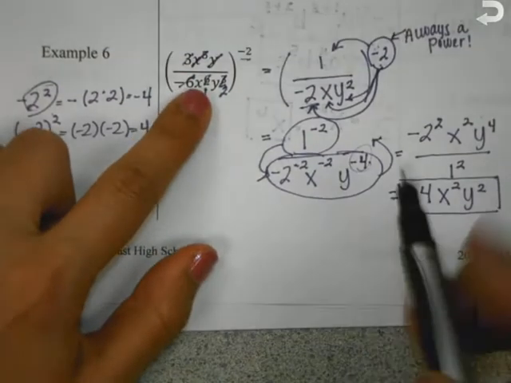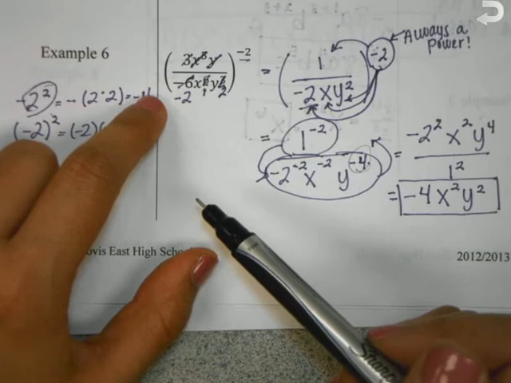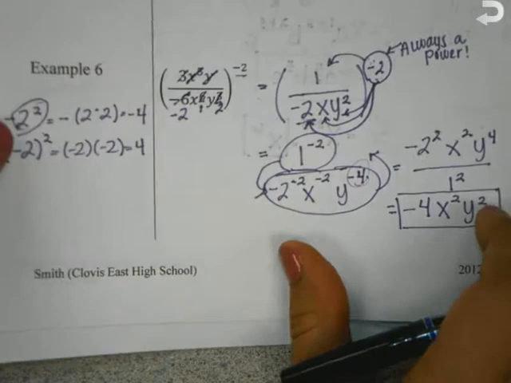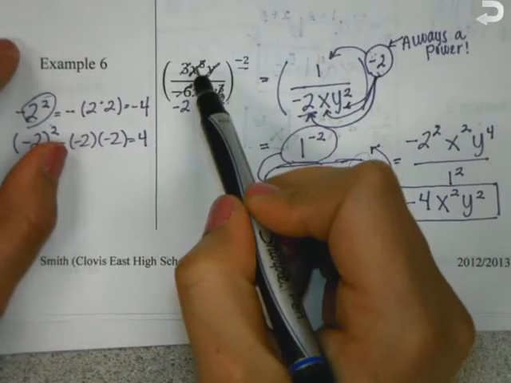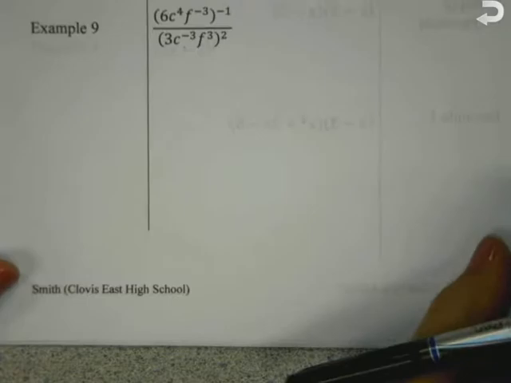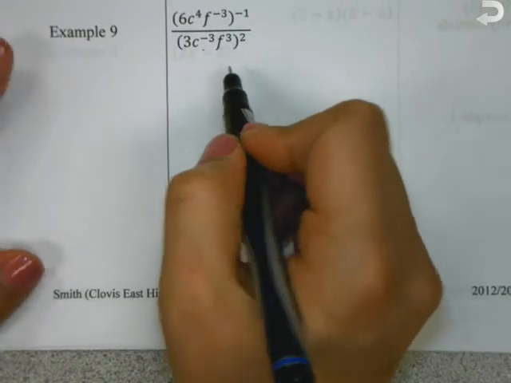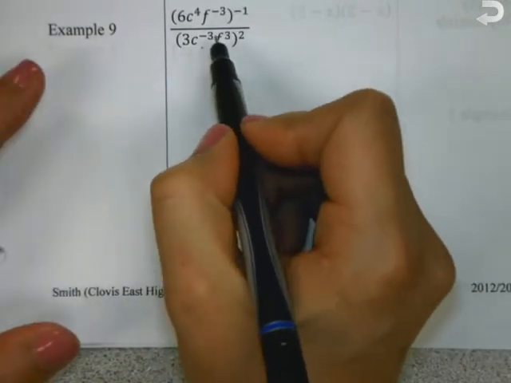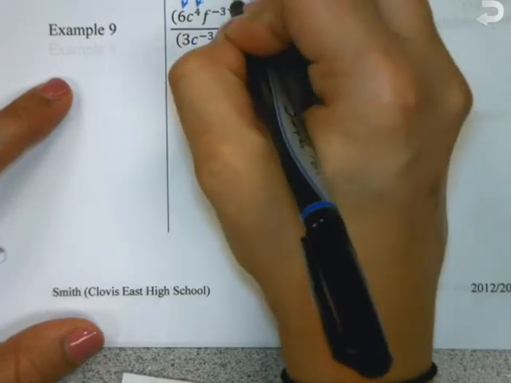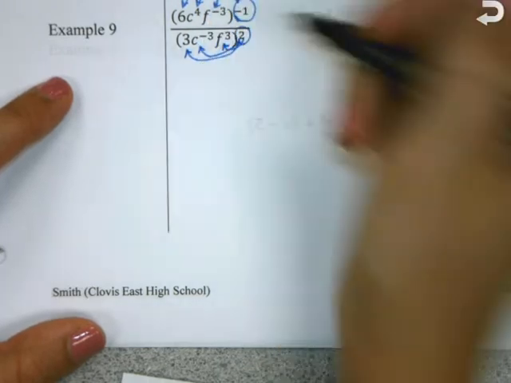In example 6, there's one big set of parentheses, and so we were able to simplify inside. In example 9, there's 2 sets of parentheses, and both are being raised to 2 different powers. So we can't simplify the tops and bottoms before we distribute. So we have to go straight to distributing those exponents. To the 3, to the c, and to the f. So you have to do it to the exponents as well as the numbers. So all I want you all to do is rewrite this with all of the exponents.